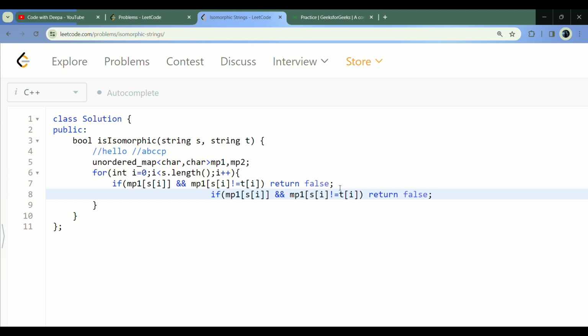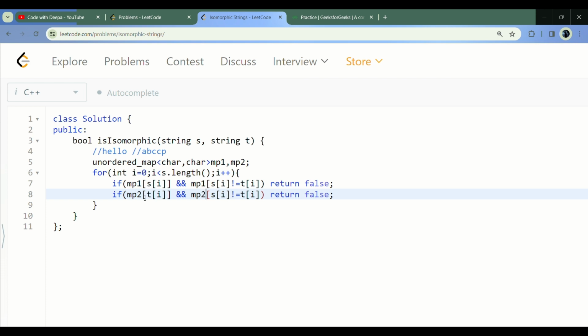So this will be my second if condition, where I will check the values of map 2. Here we will first check for t[i] in map 2. Map 2 is for my second string and map 1 is for my first string.